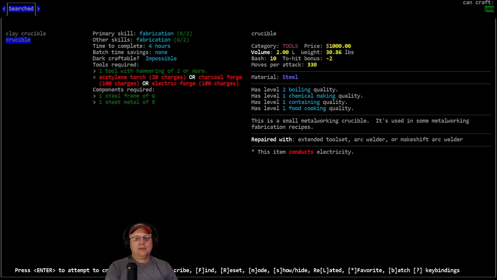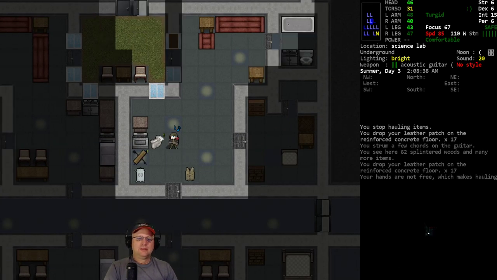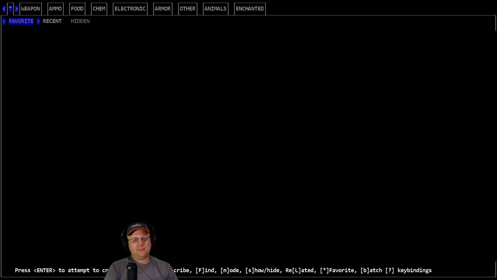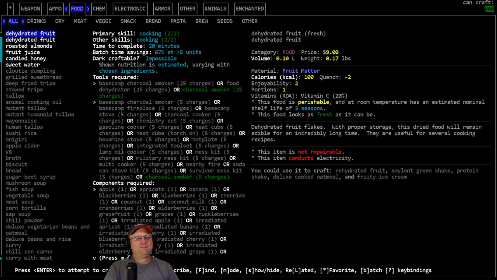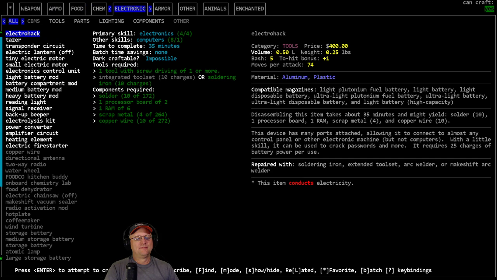Can't do any of that without the forges and such. Do charcoal if I can get away with it. Haven't found an acetylene. God, I don't want to run them around up top without having some stuff. Hey, I can do the battery mods now.